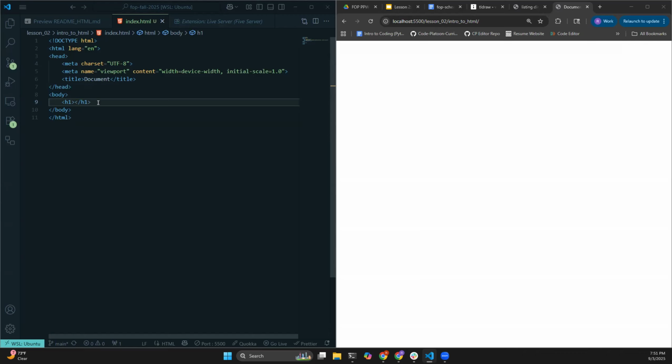And I'm going to go ahead and say this is a header 1. And you can see here that it auto populates on that page that I have opened up on my browser. That's all thanks to Live Server. It's letting me temporarily run a development server on my browser on my computer so I can develop my web application.